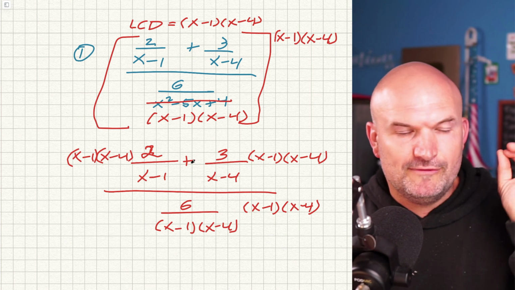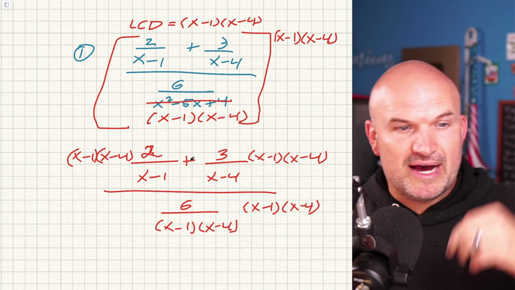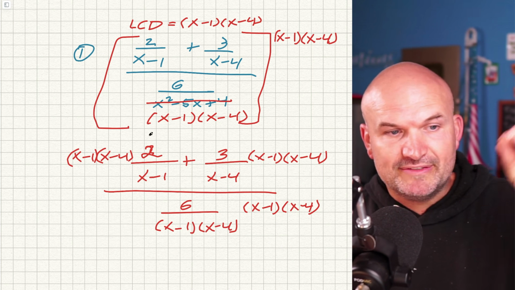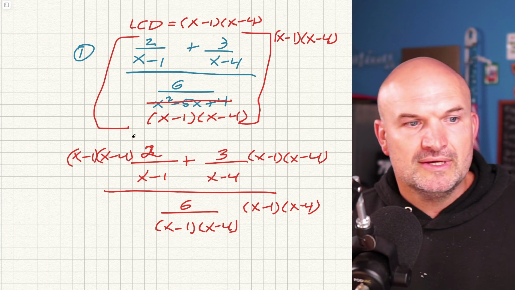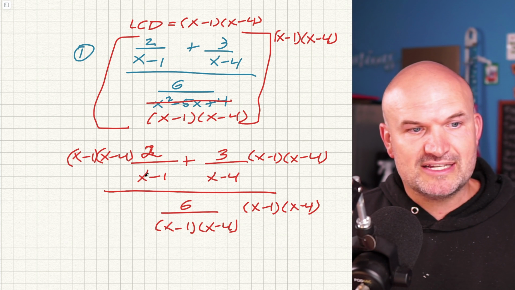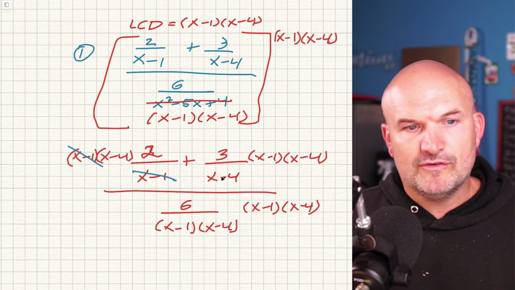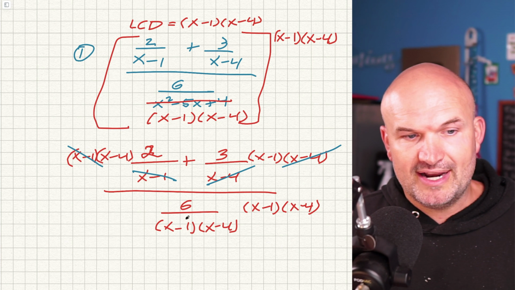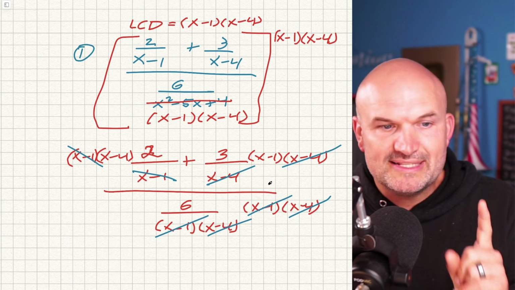But also you got to remember, if you have expressions separated by addition or subtraction, you have to distribute that, right? We're applying the distributive property across here. So now let's just go ahead and simplify things. In this case, you can see my x minus 1s are going to divide out to 1, all right? Over here, my x minus 4s are going to divide out, and here, everything is going to divide out. Here's the thing I want you to pay attention to, guys.